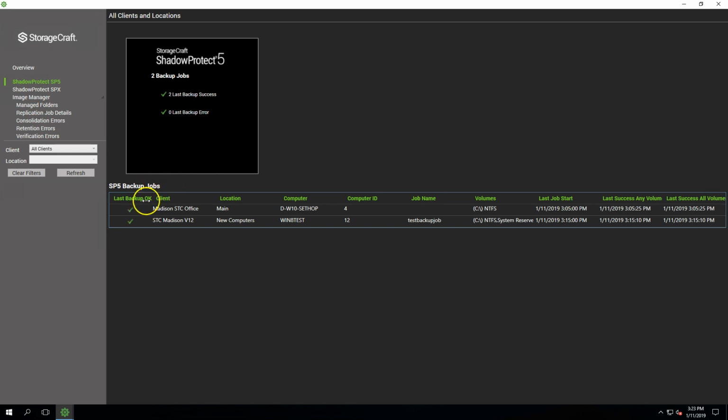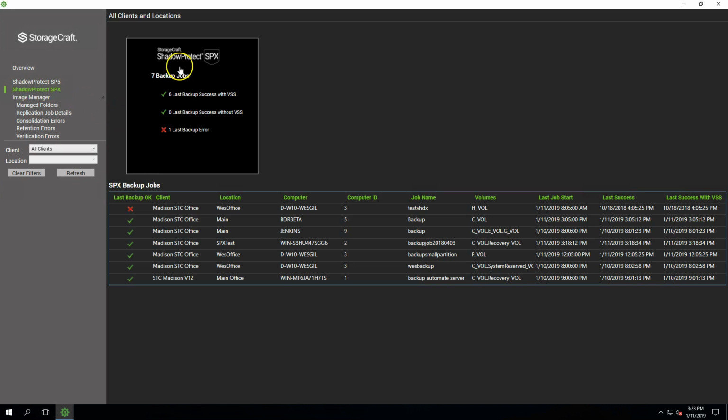And then if we click on the tile, we will see last backup status, the client, the location, the computer, the ID of the computer, the name of the job, which volumes are being protected, the last job start, last success of any volume, and the last success of all volumes. So it's possible we could have some volume backing up and another volume not backing up. And clicking on these sorts these lists as well.